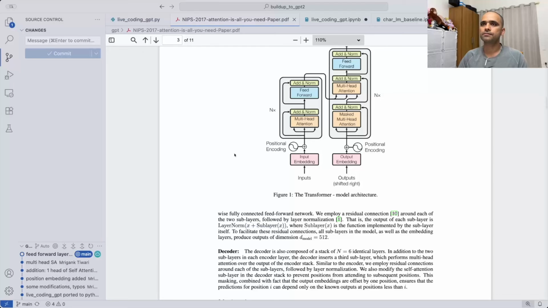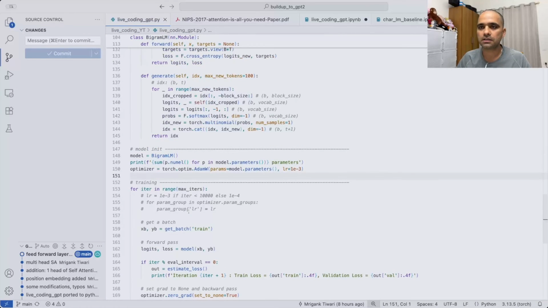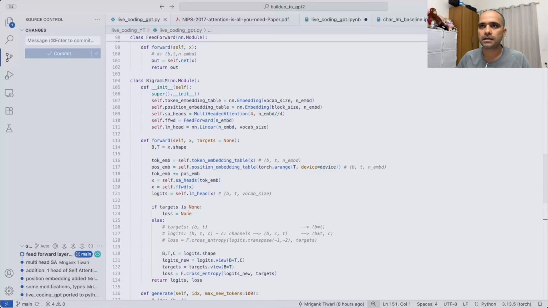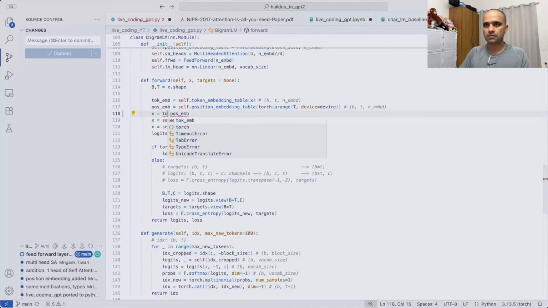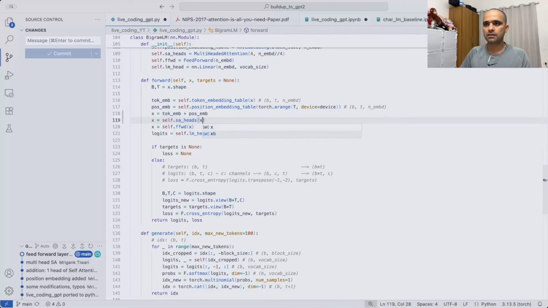residual connections. For residual connections, we would not need to implement any new class here. All we have to do is, after the self-attention heads, let's say we now change the nomenclature: x equals token embedding plus position embedding. We do it this way.